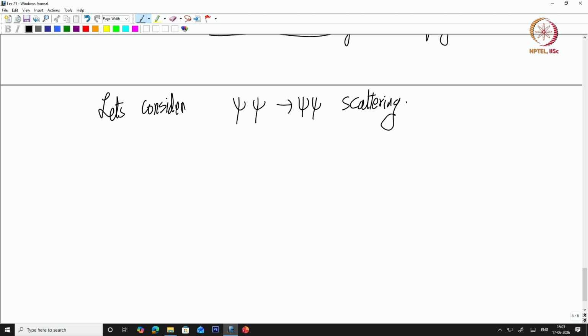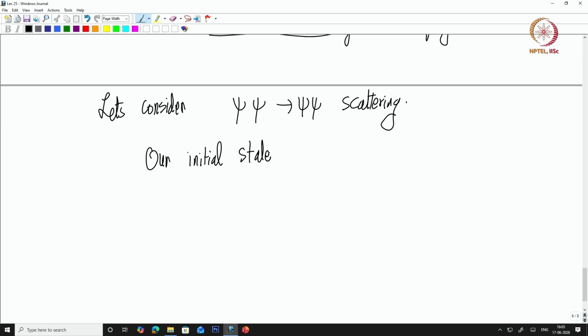Essentially, we will try to proceed in the same way as what we did with writing the S matrix down, like what we did with the bosonic case, except that now we have to take care of the spins. So that's the point. And we'll do the same thing with the Feynman diagrams in the next lecture.